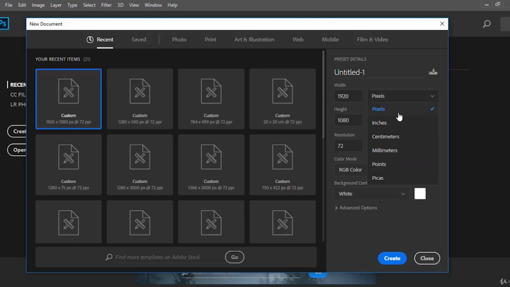For us, we always use pixels. Most of the designers do. Now here we have the height.